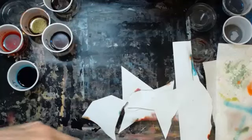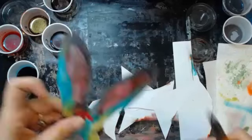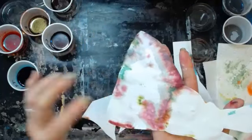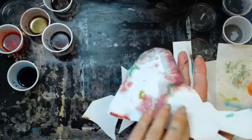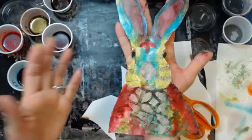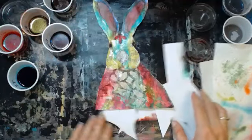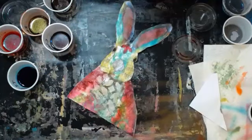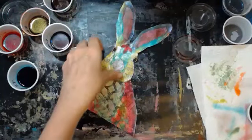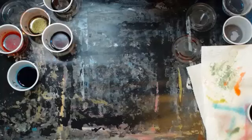In fact, it's so wet in places that his body, his little right here, is so thin and wet, you can see where the water went through. But I think he'll glue down really nice, and then we'll add the details and the eyelashes. So we'll set him aside and let him dry until the pour is dry. And then we'll add him.